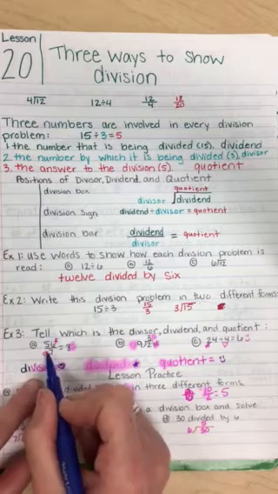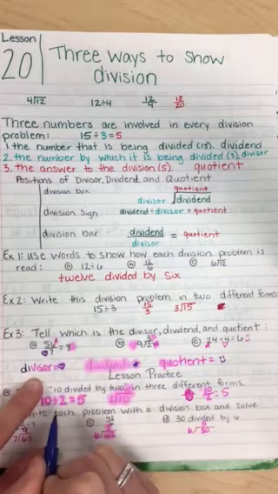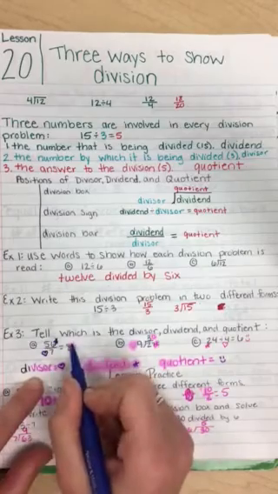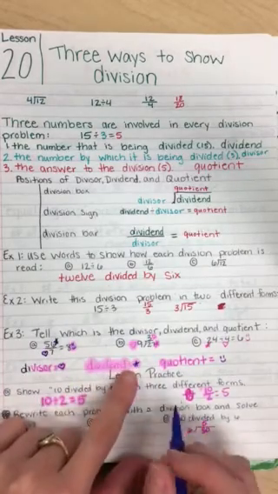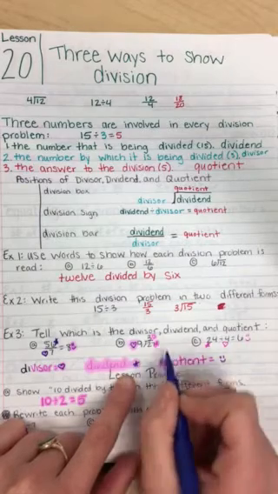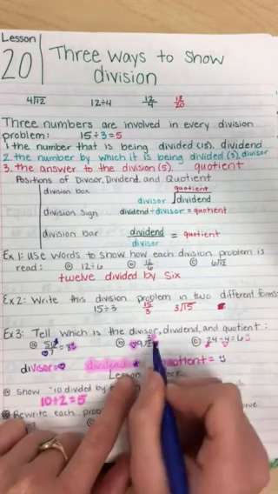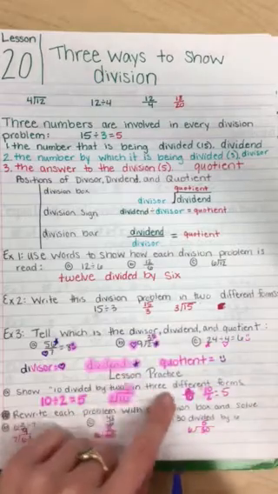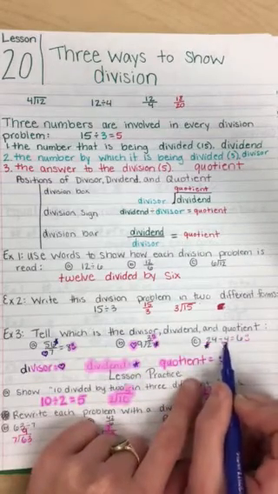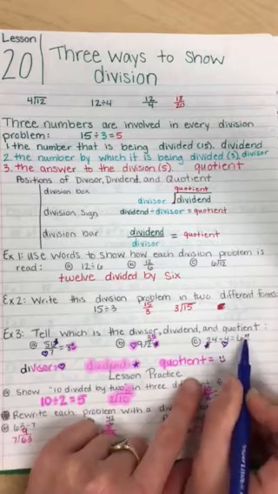So the divisor is down here. The dividend is up here, and the quotient is here. In B, the divisor is out here. The dividend is in here, and the quotient is on top. And in this way, you have the dividend divided by the divisor, and equals the quotient.